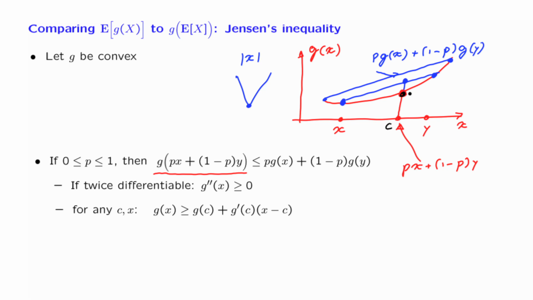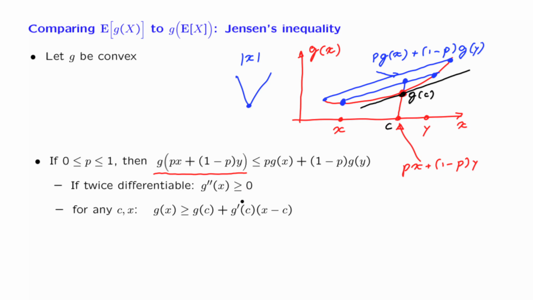This value here is going to be g of C. I look at the derivative of that function and take this quantity, which is the derivative times how far I am going. This quantity here is a first-order Taylor series approximation of my function. So it corresponds to this black line. What this condition says is that the function lies on top of that tangent line to my function.